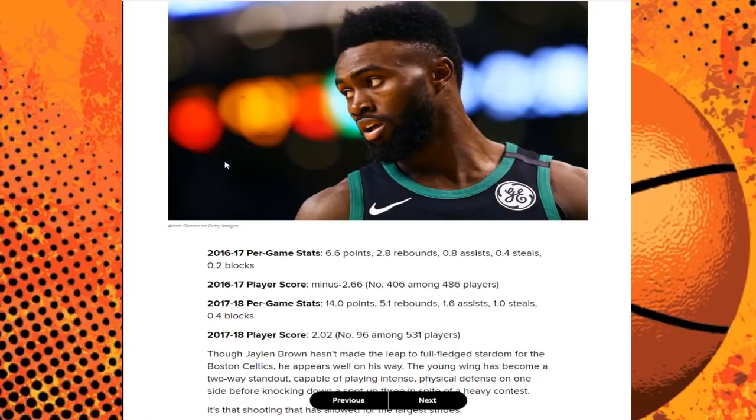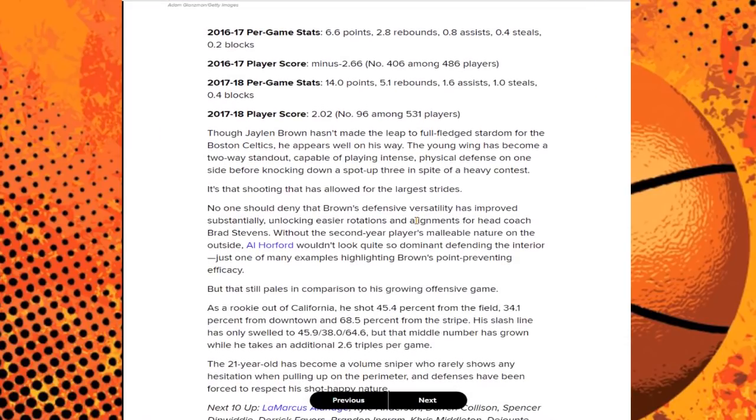I really do think Jaylen Brown is a future All-Star in the NBA. As far as most improved player, those are definitely nice improved stats, but you have to keep in mind his rookie season was kind of underwhelming. Celtics better not trade this man — the only way you trade him is if you get somebody like an Anthony Davis or a Kawhi Leonard. He's the perfect shooting guard in this day and age: height, defense, can shoot the three, and he's athletic.